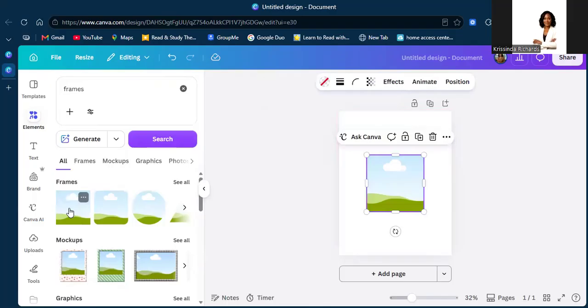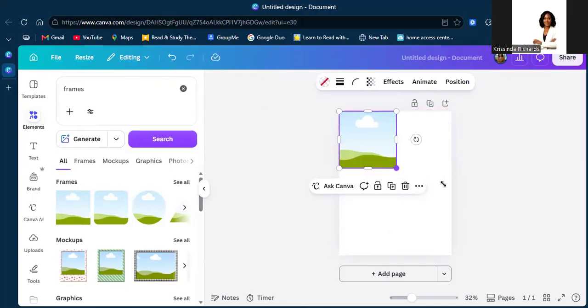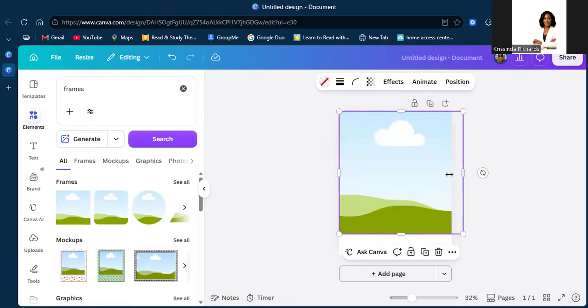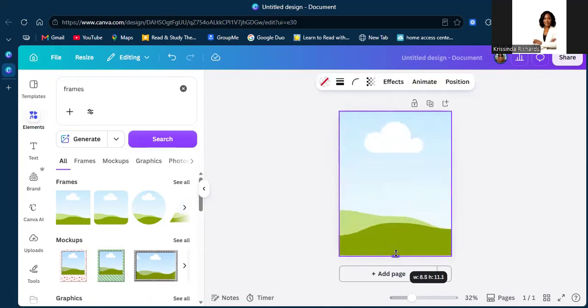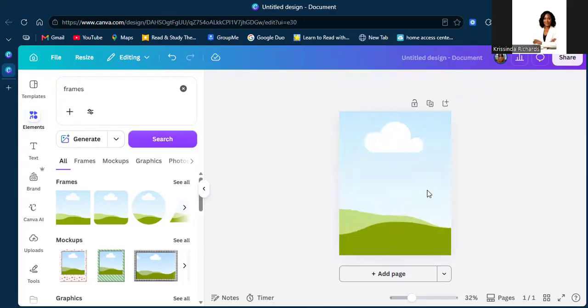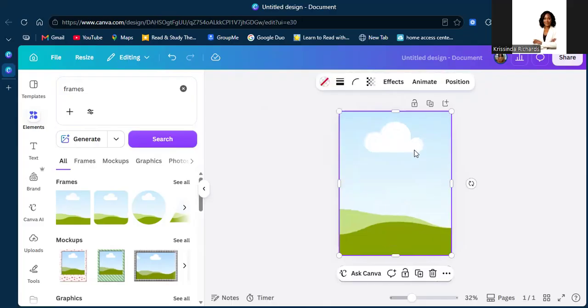And so you could do this two different ways. You can either make it a half page image frame if you want, or you can do the full page. So it's kind of up to you what you want your calendar to look like. For this one, I am going to do a whole page, right? And then I'm going to simply choose the image that I want to utilize as my background for my calendar. So I'm gonna go to my uploads and see what I have already uploaded that I can use.